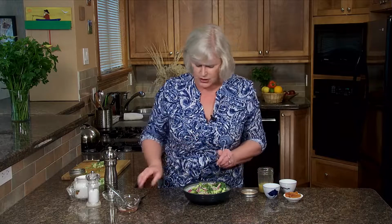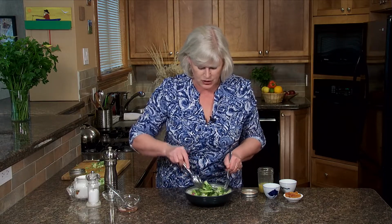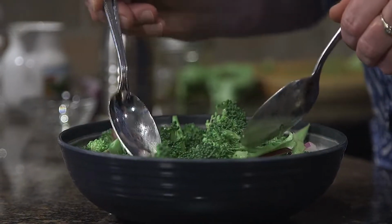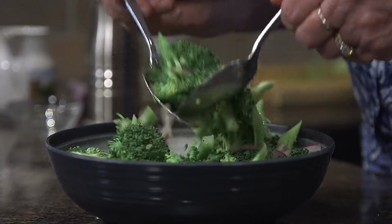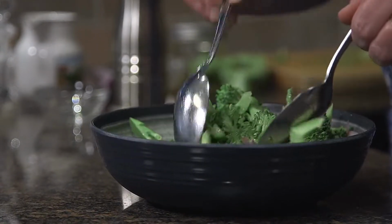Now I'm going to give it a little toss. And as you may have heard me say before, I'm always looking to make sure there's not a puddle in the bottom of the bowl, because that means that there's already ample dressing and there's no need to add any more. And I can see there's just a little light coating in the bottom, so I'm happy with that.